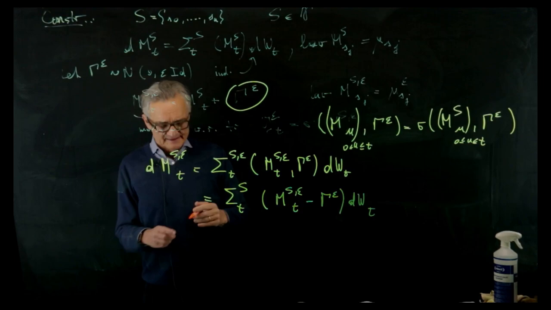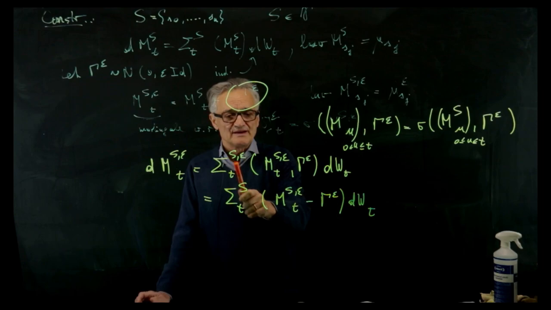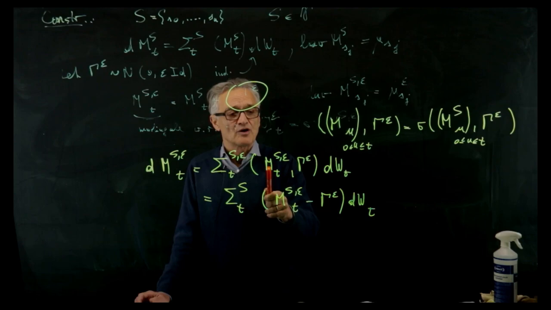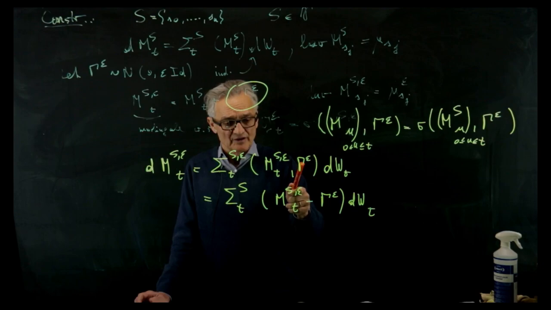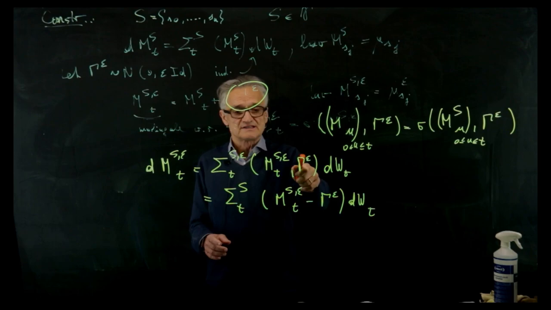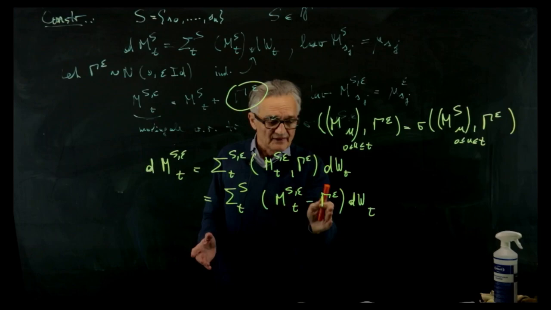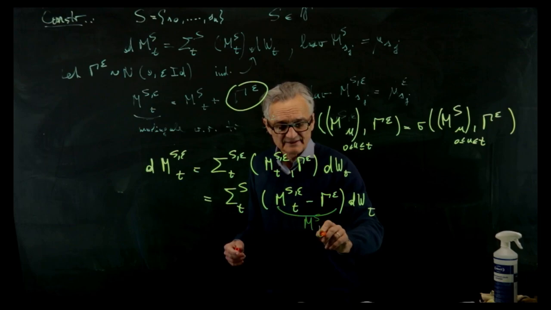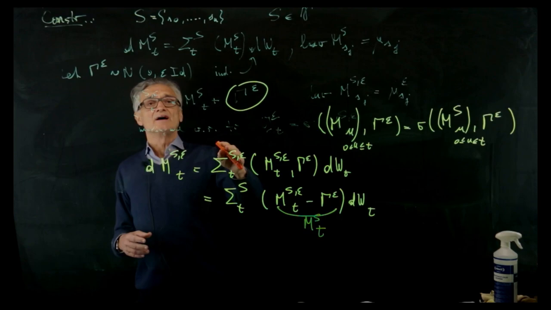Now, what does this mean? With writing this, the coefficient here not only depends on the present position of the process mu_S^epsilon, but you also have to know the original gamma epsilon. But if you know this, then, you remember, if this is say little x, then the trajectory is simply shifted by x of this thing here. This is just equal to mu_S,t. So given the gamma epsilon, it was this thing here.